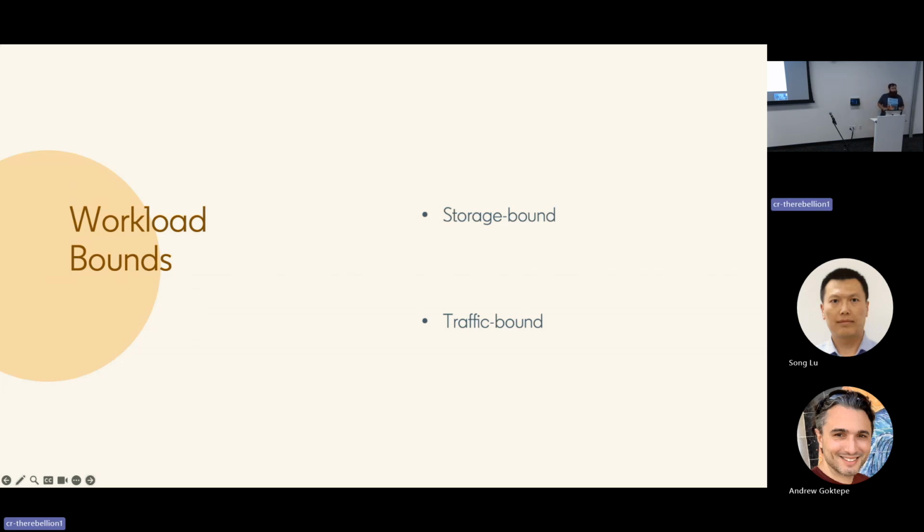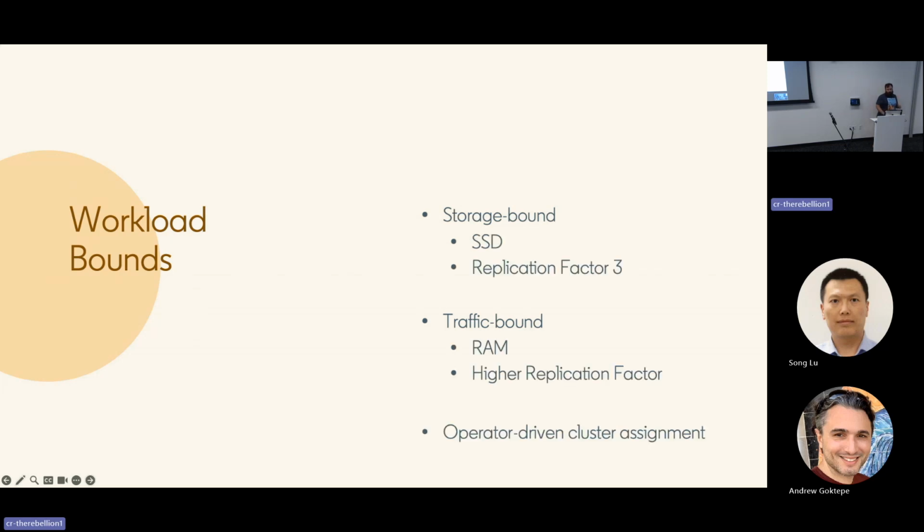However, there are some use cases which are what we call traffic bound, with a very different set of requirements. I'm going to define traffic bound to essentially mean that just the amount of read throughput to this cluster is where we have to expand. And we end up embracing this dichotomy. We tune our clusters differently to support these two paths for the kind of bounds we hit.